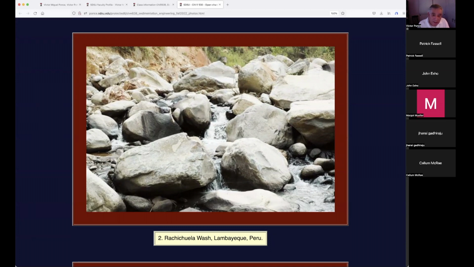And in here, as you can see, we have these huge sediments. Yes, these are huge boulders, about 3-4 feet diameter. What are they doing there? Very simple. They are resting. They're resting there, waiting for the next flood. What's going to happen in the next flood? They're going to be taken up and moved downstream.